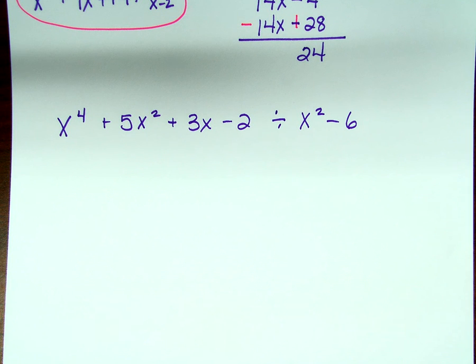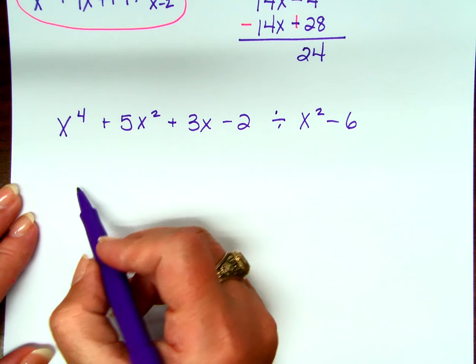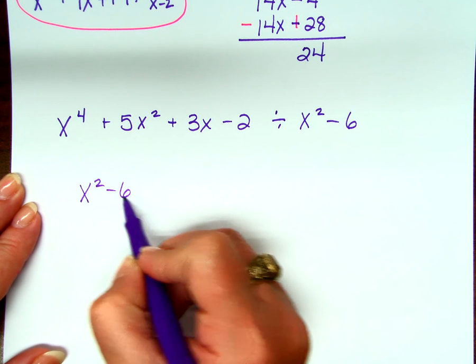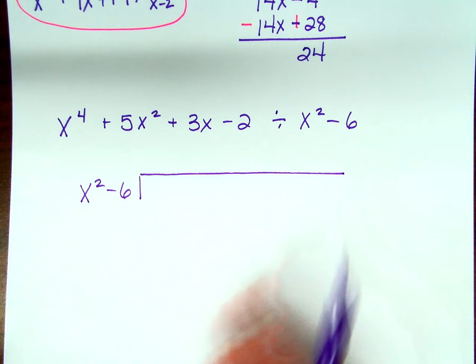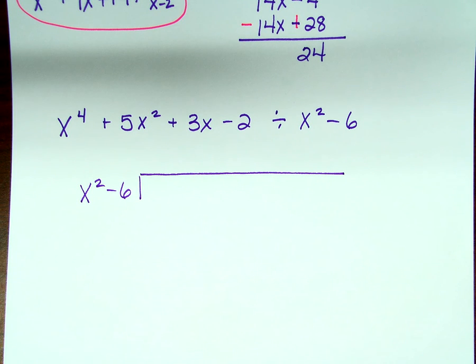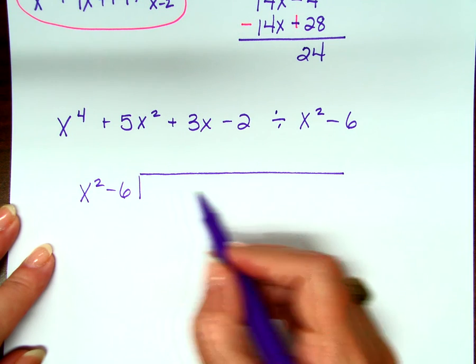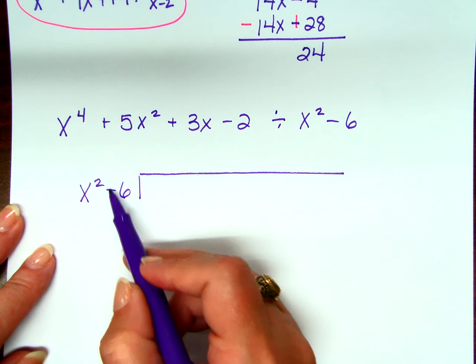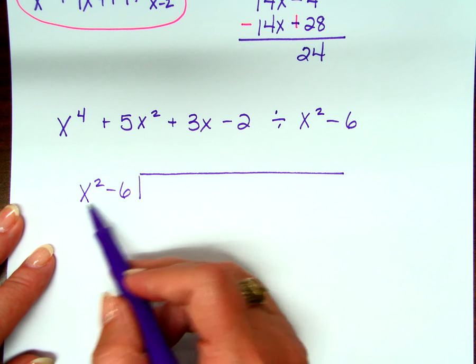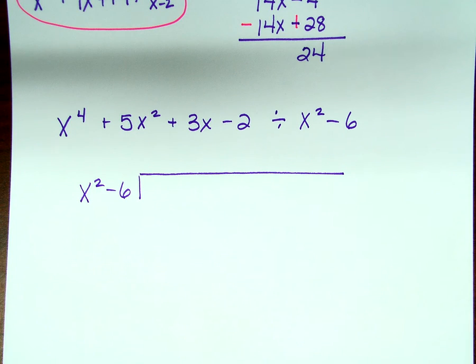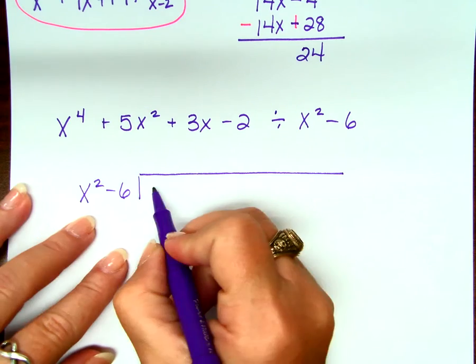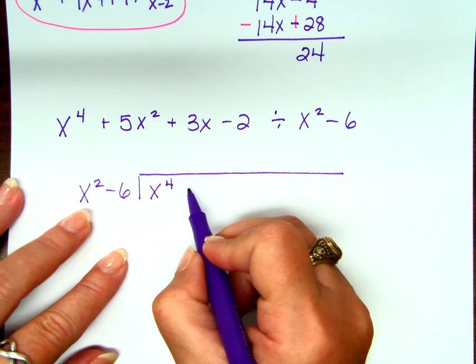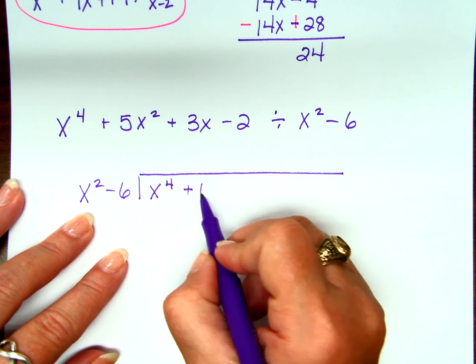What goes where? X squared minus 6 goes on the outside. Now, I know that he noticed that there wasn't an x term. Did we add anything here? We did not, and that's okay. Where do we have to make sure to add stuff if there's not something represented? In the box. Okay? You know what I mean, right? There's not an x term here. We didn't have to add anything, and that's fine. Okay? What goes in the box? X to the 4th. 0, x to the 3rd.